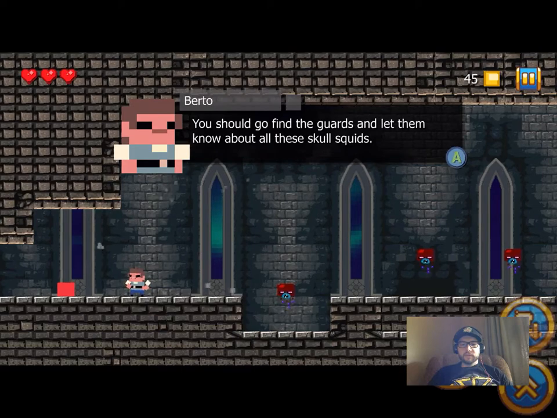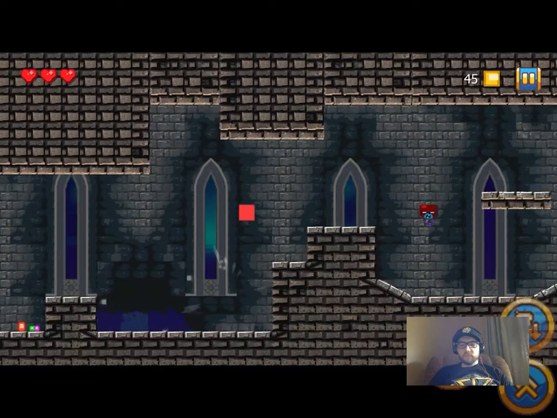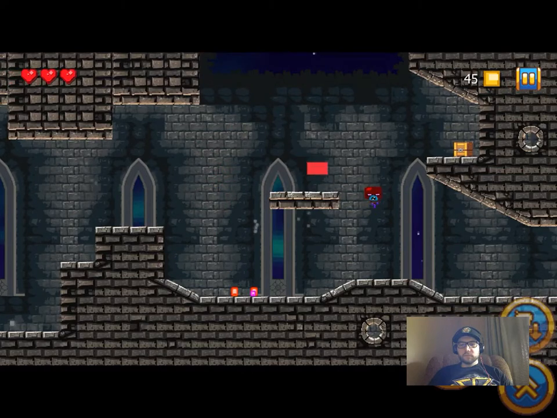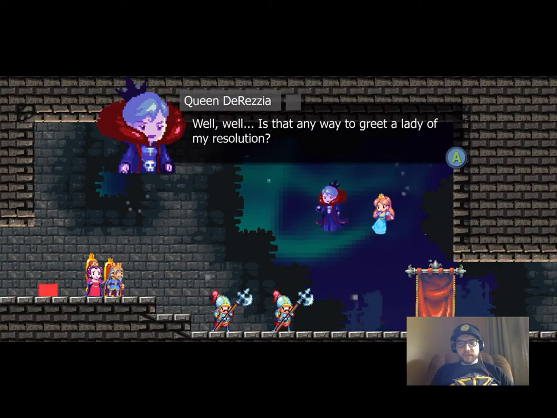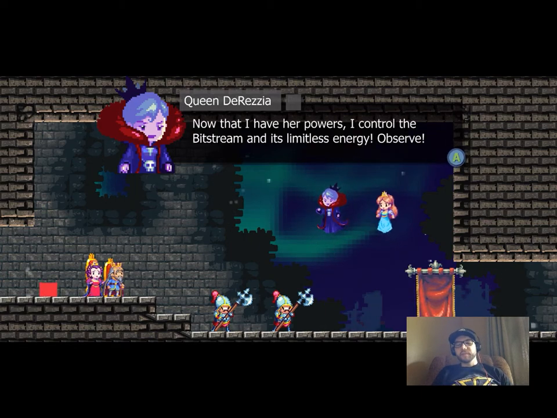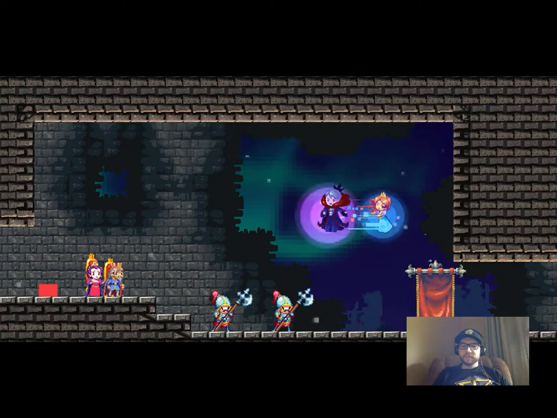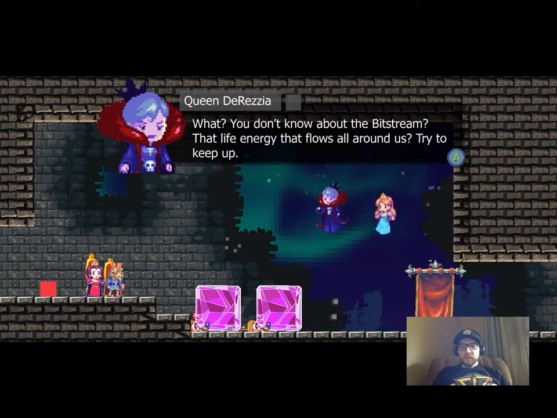Alright, so we're gonna go find the guards. Alright, so we have a bunch of squares here. Alright, so here's our first major plot point. We're discovering the bad guy of the game here, Queen DeRezzia, who, as you can see here, has the power to control the bitstream and limitless energy. Which kind of reminds me of the Lego movie. So what you don't know about the bitstream, that life is energy that flows all around us. Try to keep up.